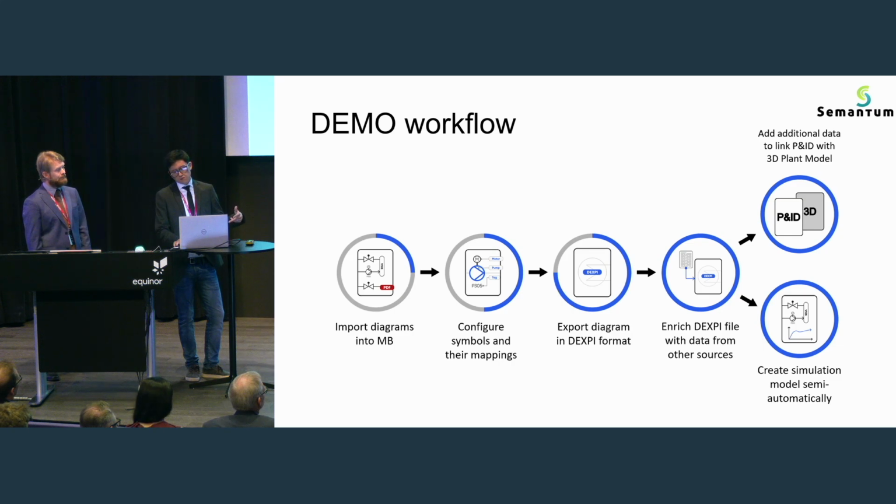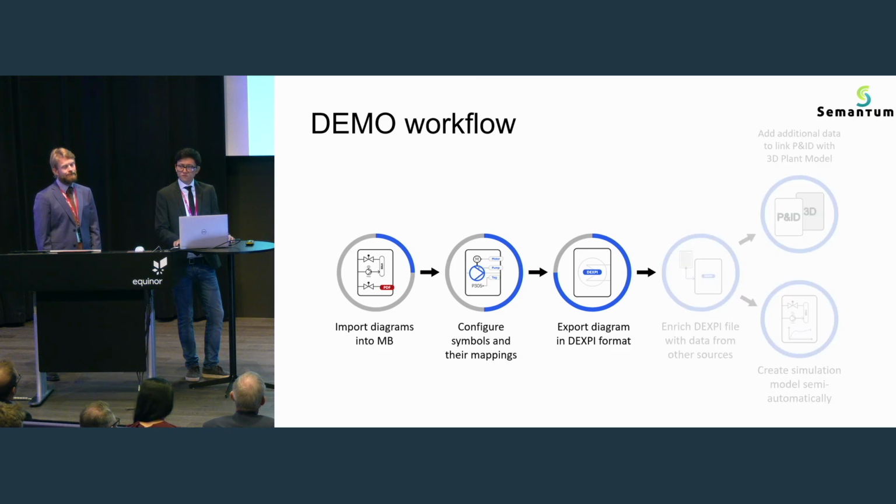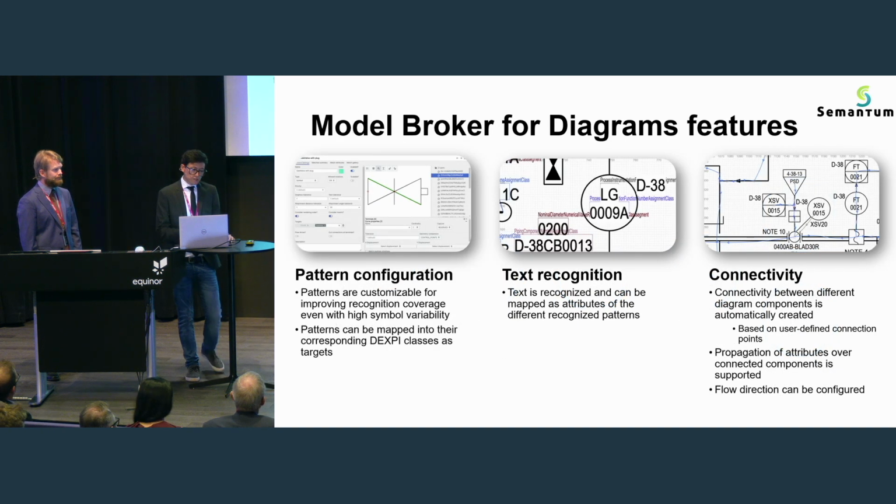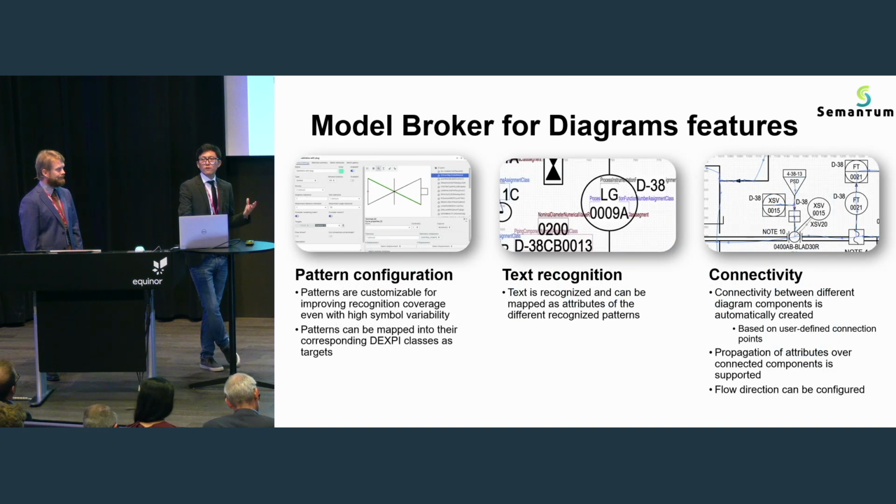Finally, we're going to try to fulfill some use cases that were put as a challenge here in the DISC. First of all, we are adding some data to the DEXPI file so that we can link the 2D and the 3D model. And then we can also create a simulation model automatically based on this information from the DEXPI file.